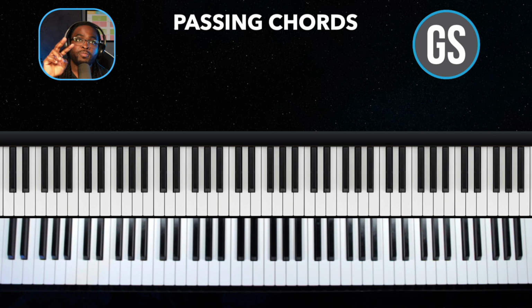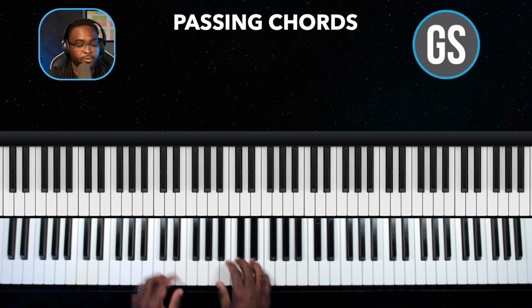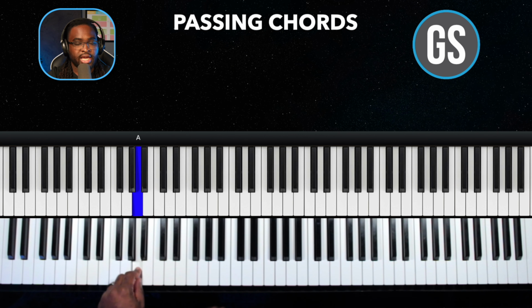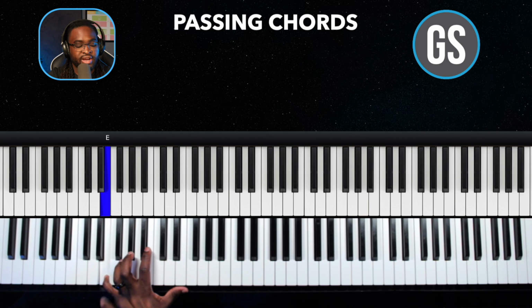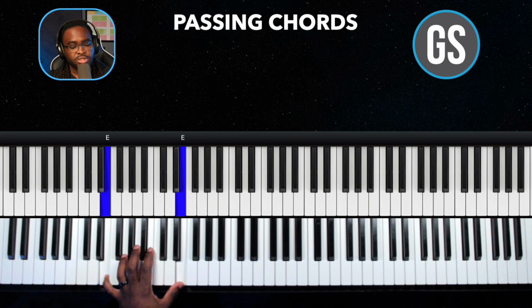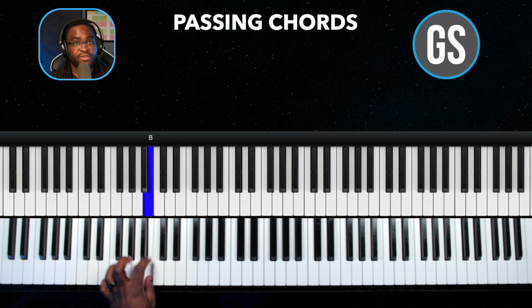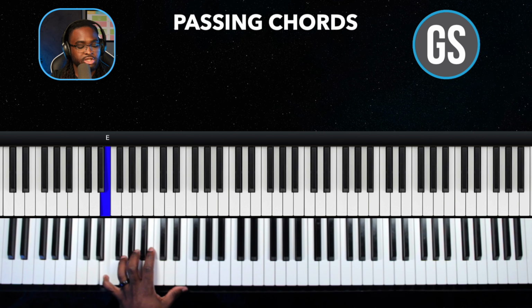Now level 2, we will add the 5 of our passing chord of our 5. So if we're going here, our target was A. The 5 of A, or 5 of 6, is 1, 2, 3, 4, 5, E. We can find the 5 of this. So the 5 of E is 1, 2, 3, 4, 5, B. So we can do a B chord to our E chord to our A chord.